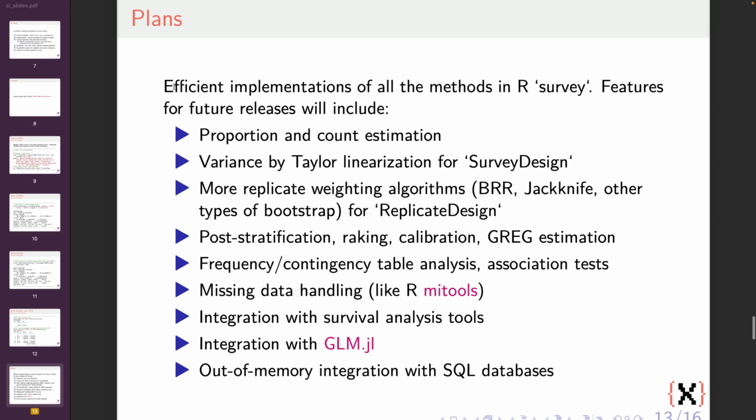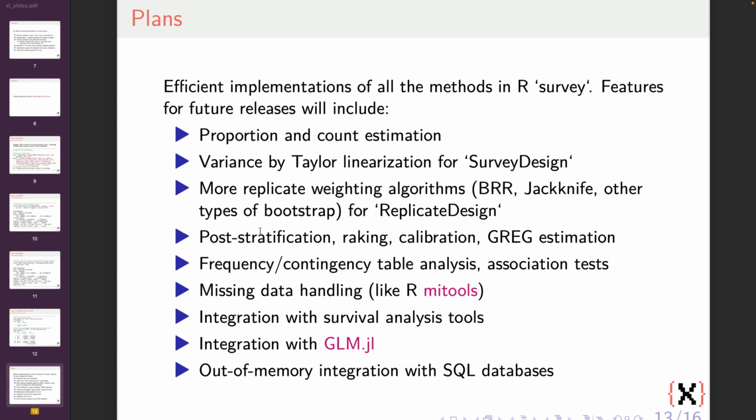We have lots of plans. Some plans are easier than others. Some have had some work put into them already. Some are just future plans. So these are proportion and count estimation for categorical variables. That's something that a lot of people use, and we're adding more support for that.